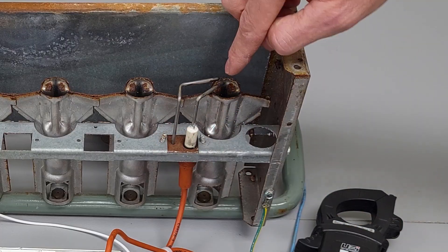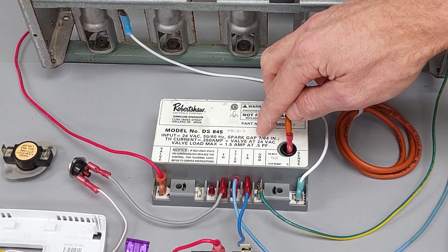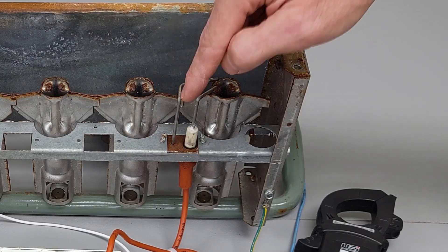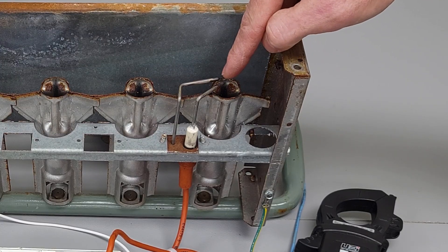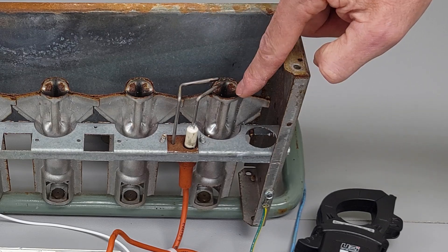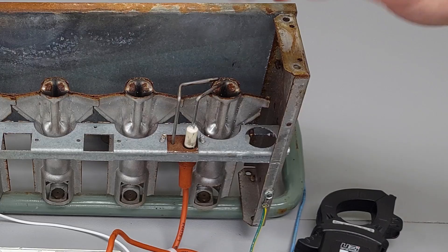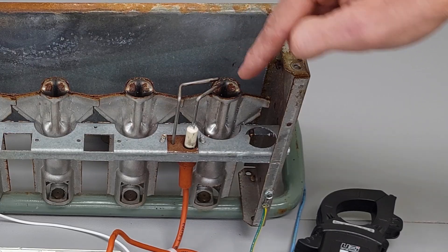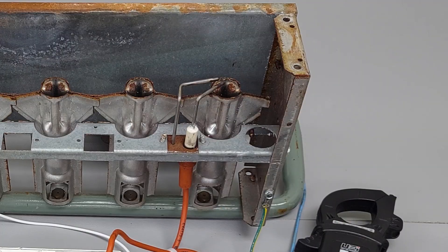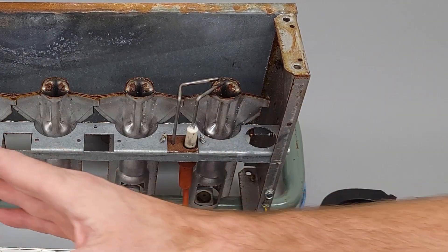You can also take this off with the power off to the system and make sure that your spark gap is roughly about an eighth of an inch — it says 7/64ths of an inch right here. So with about 10,000 volts, it jumps right across your eighth-inch gap. Your rod may also jump from here over to the burner retention head, and that's how it ignites — that would be a single-rod setup. Make sure that this rod isn't melted and bent out of shape, because that could be why the gas is not being ignited.